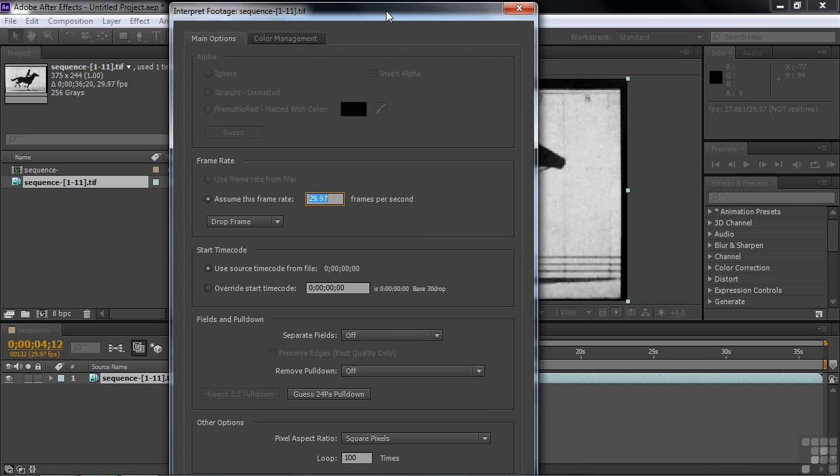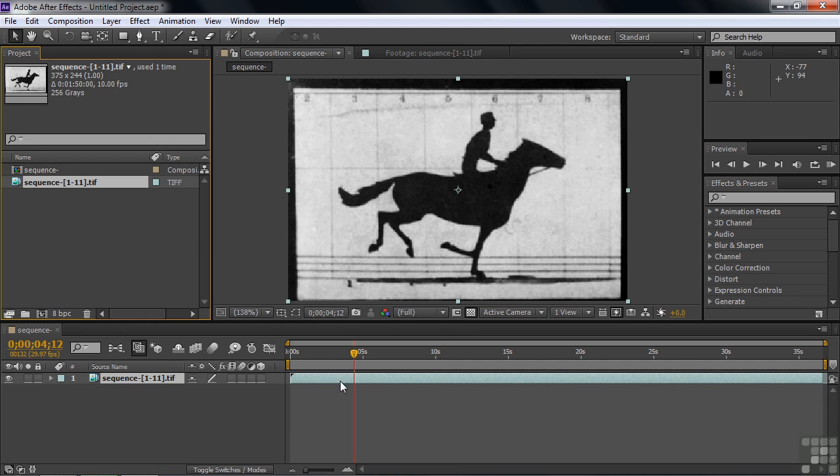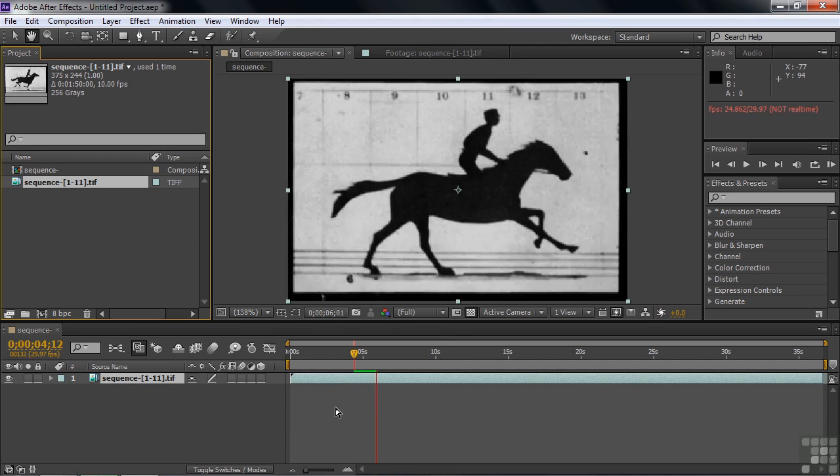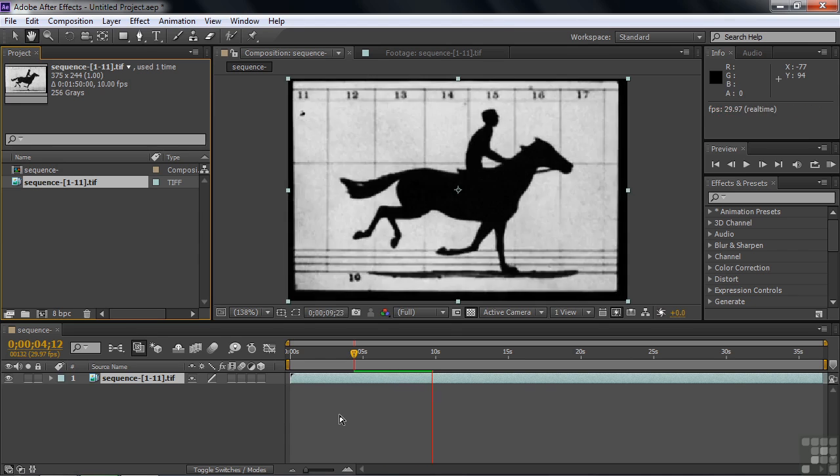But now we want to slow this thing down. We want to have a slower frame rate, instead of having what amounts to 30 frames per second, meaning 3 loops per second. Let's bring it down to like 10 frames per second, because that would be perhaps more realistic. So I'll go 10 frames, meaning it'll loop once per second. And we'll see how it plays back now. Ah, much better. But maybe that might even be too slow, right?